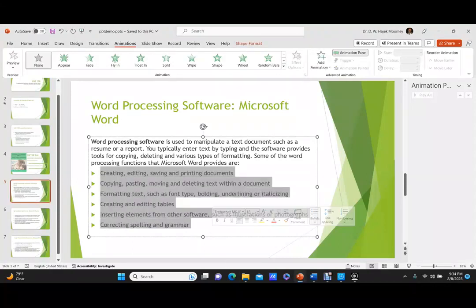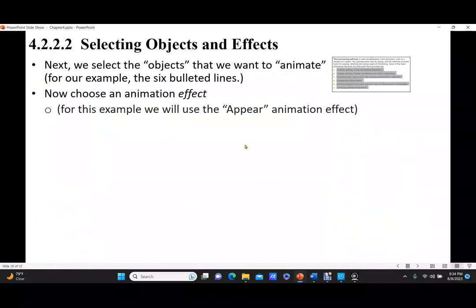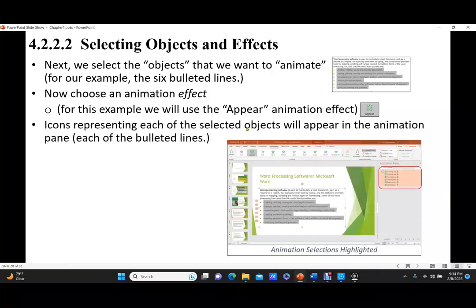And then we choose an effect. In our example, we choose the Appear animation. It's the most commonly used.